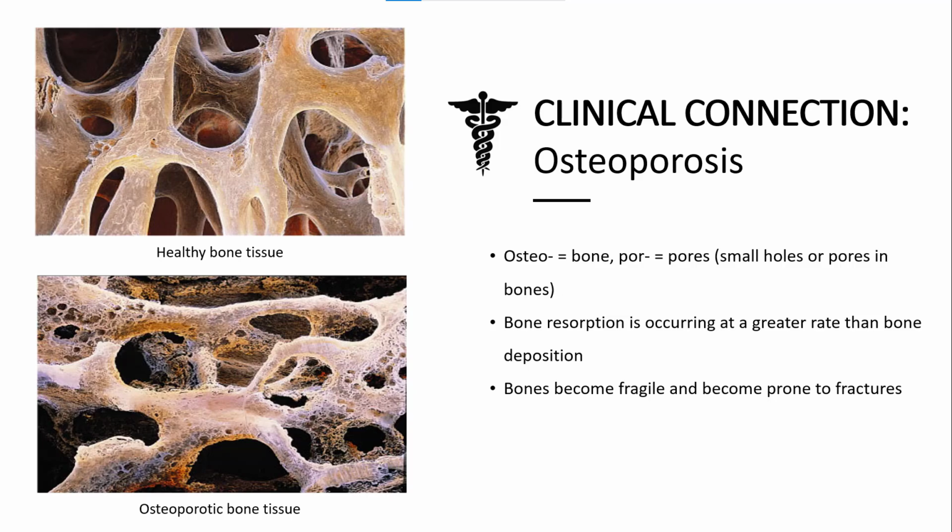Looking at the word osteoporosis, we can break this down into osteo, meaning bone, pore, indicating pores or really small holes, and osis, which refers to the abnormality or a condition. With osteoporosis, a person's bones become brittle and fragile, and while there are many underlying causes for this, the main issue is that there is an imbalance present between the level of bone breakdown and the speed of bone formation. Specifically, bone resorption, or bone breakdown, is occurring at a greater rate than bone is being produced.